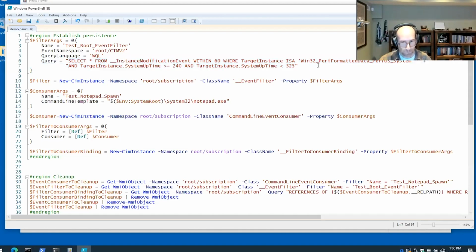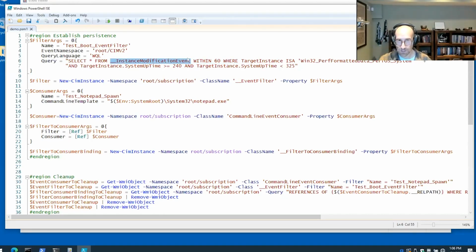So in this case, the conditions under which notepad.exe would run would be the following. So kind of getting into the weeds here, let's start at kind of a lower level and then work our way up to more of a conceptual level of what's actually going on here. So this is a WQL event query that states anytime a WMI object, in this case, is modified within a 60-second polling interval, and because of the type of query that we're dealing with here, this is referred to as an intrinsic query, you have to specify a polling interval.